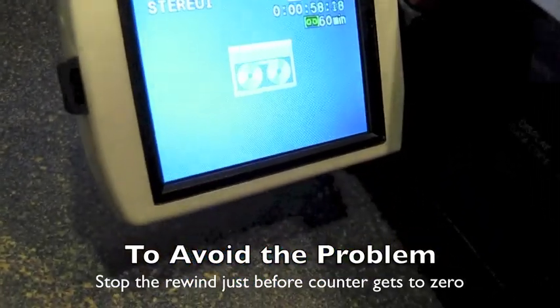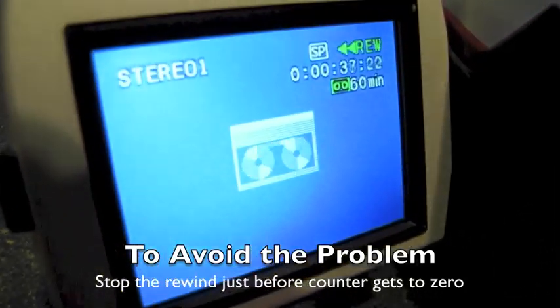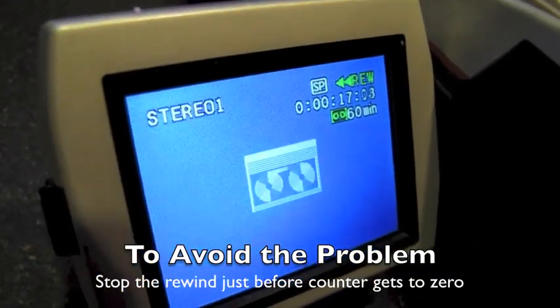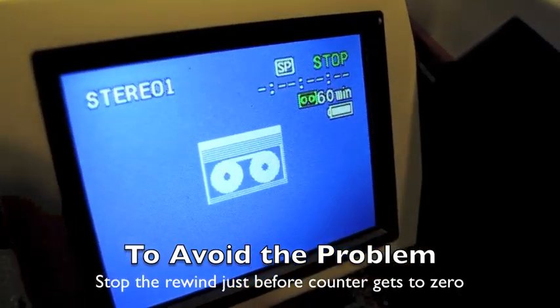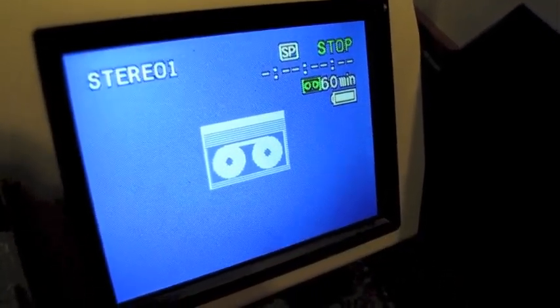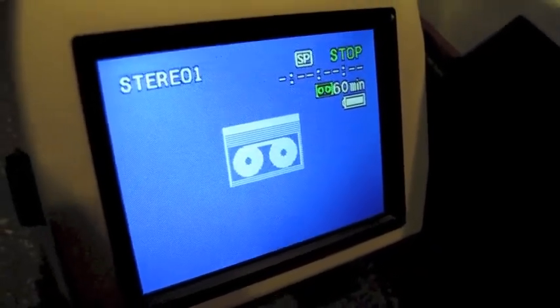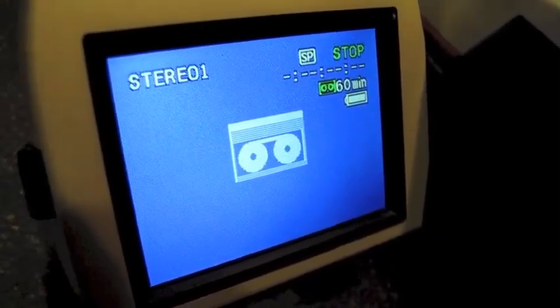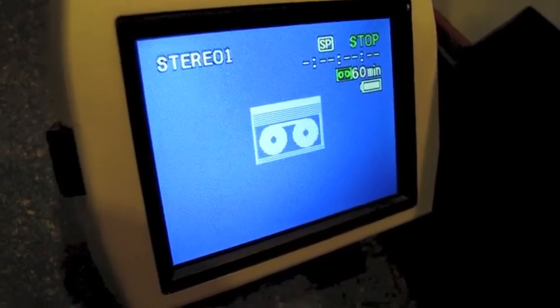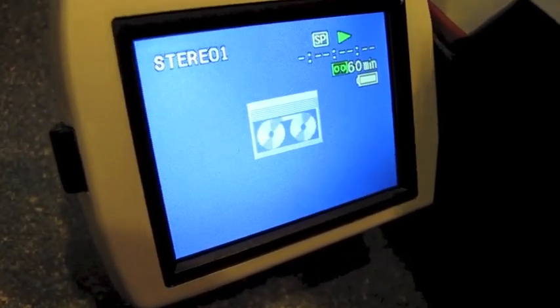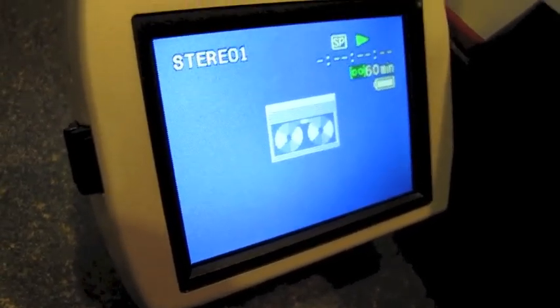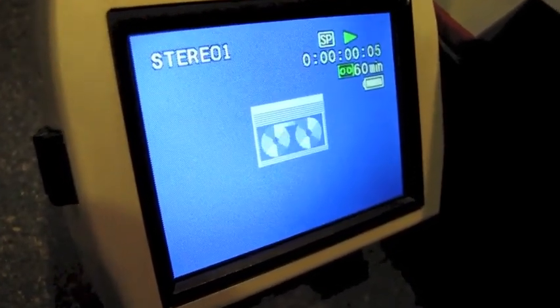So I'm going to rewind it to about there. I want to stop it before it gets to the end of the tape. You get to the end of the tape, it'll tell you to remove the cassette. We'll get to that later. Now you can just hit play.